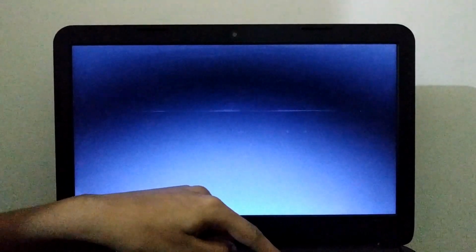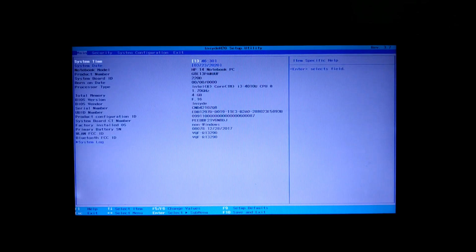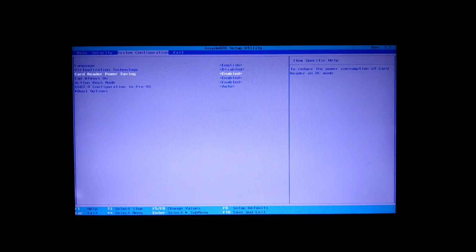After finding the boot menu key, turn on your computer and keep pressing the boot menu key. In my case it is F10, so I will keep pressing F10. Then I will be redirected to my boot window, or my BIOS. Here I have to select System Configuration, and then Boot Options. In your case it could be just Boot Option and you can't find System Configuration, so don't worry, we only need the boot option. Just go to your boot option.